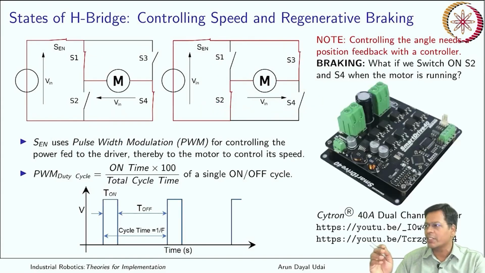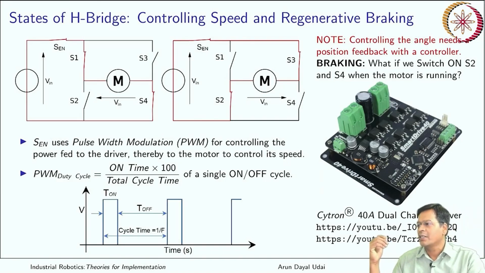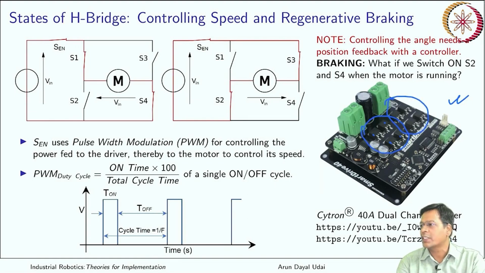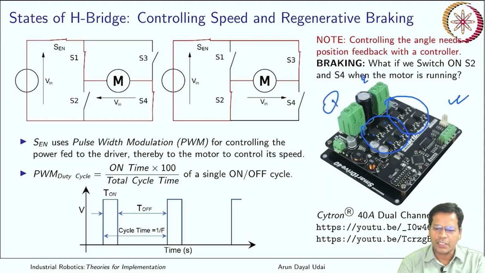So yes, a very commonly used type of driver is this, which you have probably used in your hobby electronics and those kind of things during your school days, or maybe in your intermediate. So this type of driver is common here. You see it has 1, 2, 3, 4. These 4 make up an H bridge over here. It has another H bridge which is here. So 2 sets of H bridge are clearly visible, and it can run the first motor from here, the second motor from here.